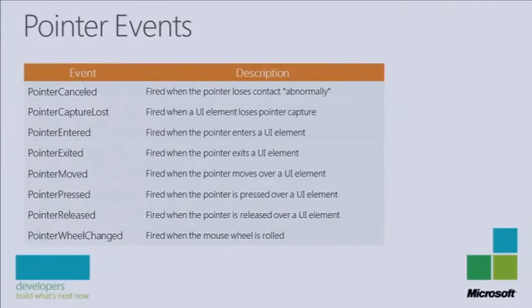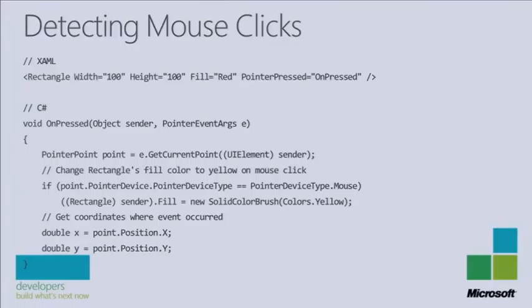One of the things it does is it defines a series of pointer events, which you can register handlers for in JavaScript or in C#. If you're using XAML in C#, these events are fired from XAML UI elements, just like mouse events and some touch events are fired from XAML UI elements in Silverlight and WPF today. But notice you don't see any events that say finger down or mouse down. These are generic. That pointer pressed event fires whether that's a finger touching the screen, a mouse click, or a stylus, or something else touching the screen. Who knows? So this is the first level of processing touch input and other types of input into your application.